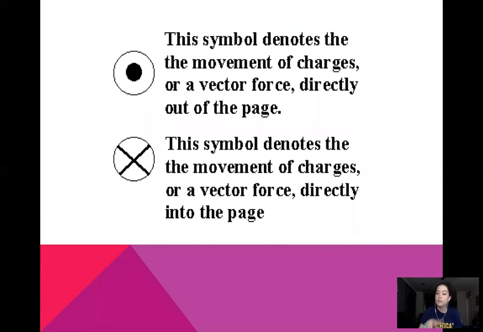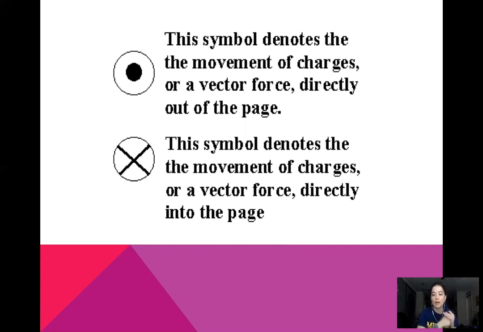All right, so these are two different symbols that I also need you to jot down. We use a circle with a dot filled in to denote that something is coming out of the page, and we use a circle with an X in it to mark that something is going into the page. Because all of this is very 3D, but we're solving problems and doing notes in a two-dimensional space, we need to be able to show things as moving into or out of a page of paper. Sorry, I need to jot that down for myself because I sometimes forget.